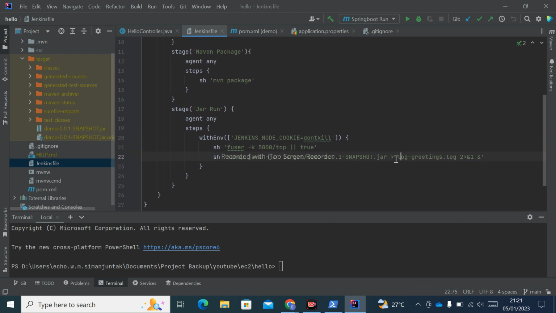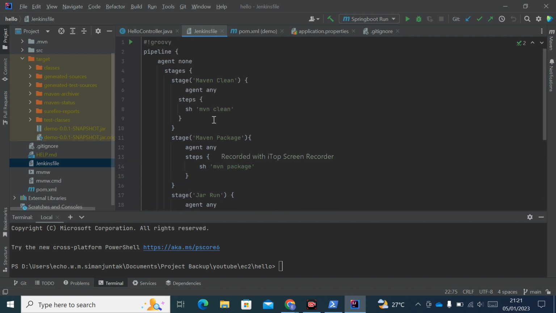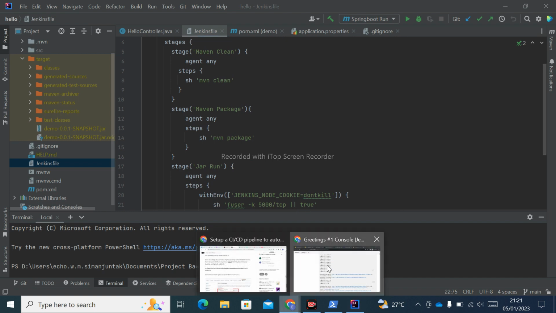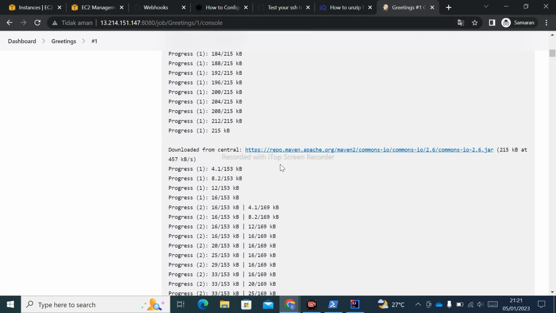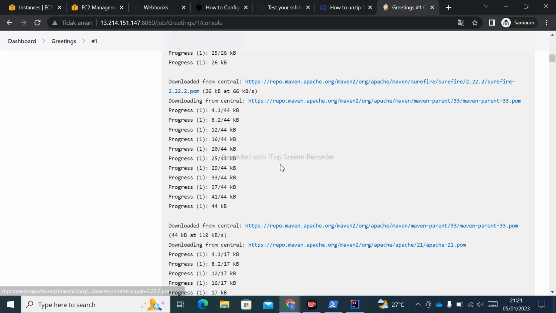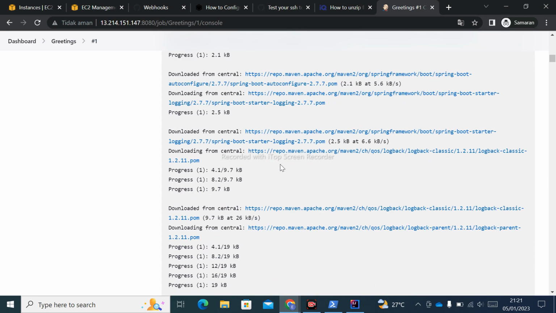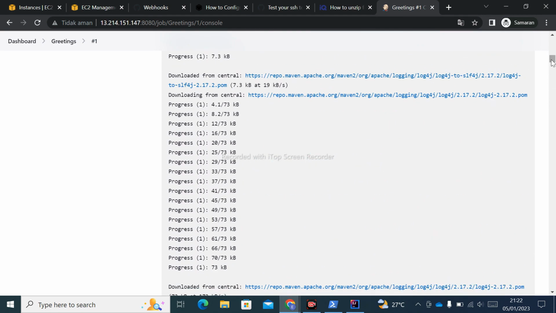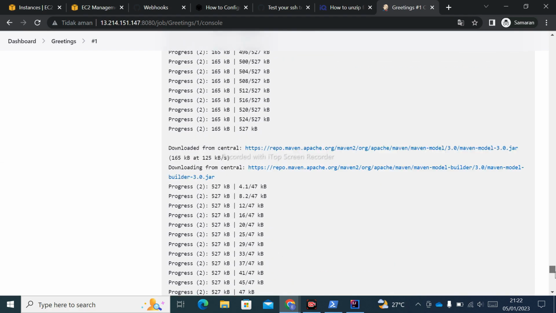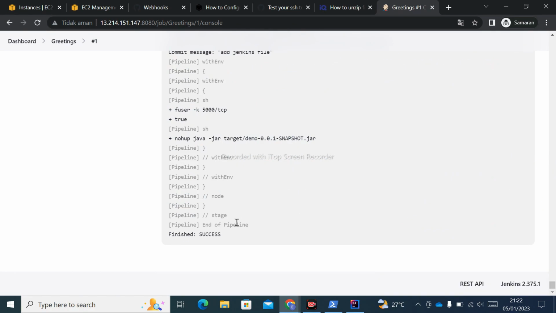Okay, so Jenkins runs based on this Jenkinsfile. Go back to our Jenkins. Okay, you can see that there is a lot of output from this job, and it finished successfully.